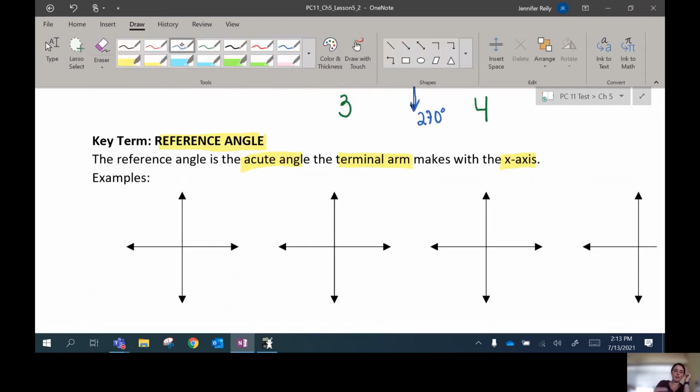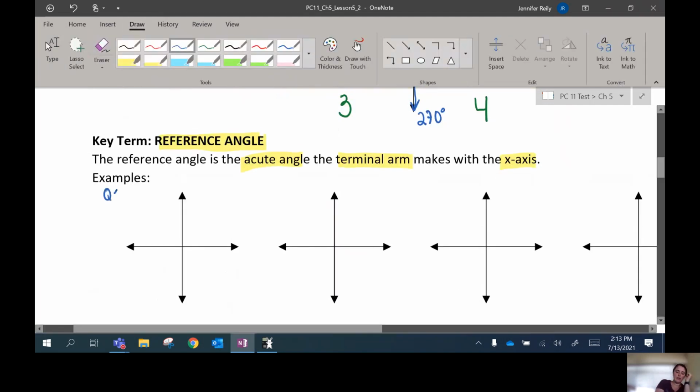So the reason we didn't have this term in the previous lesson was because when you're working in quadrant 1, the reference angle is actually the same as the actual angle. So let's say our angle was 40 degrees. The reference angle would be that as well. The reason why we need a reference angle is because often we want to do trigonometry on these angles, and we want to create this nice right triangle here. And so the triangle that we create, that reference angle is going to be in the corner of it.